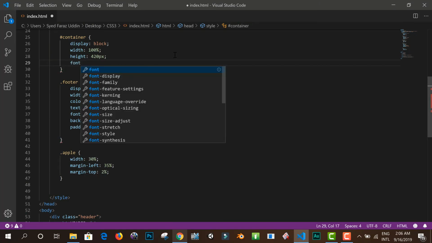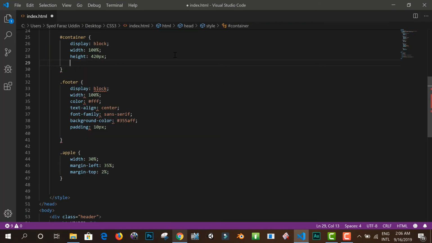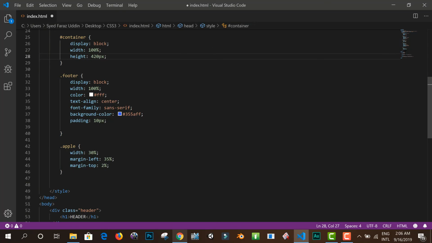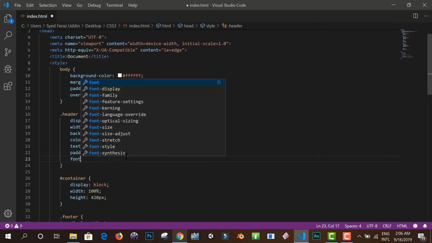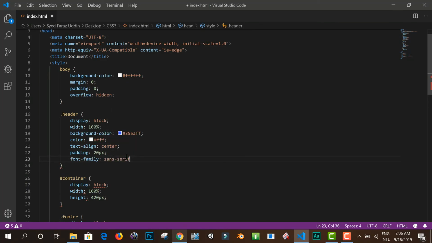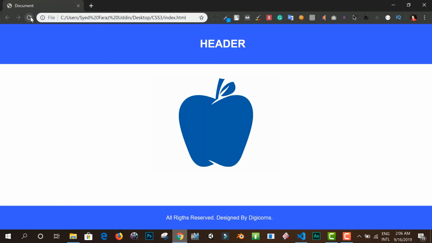Let's add the font family inside the header for the perfect look. Now everything is perfect and beautifully created with the 3 division tags.